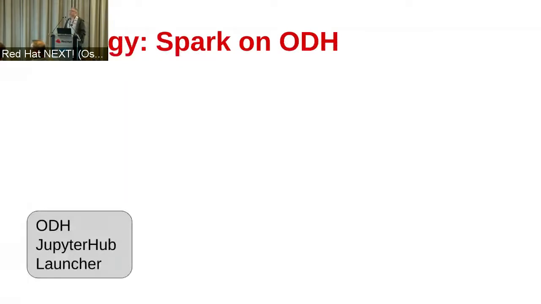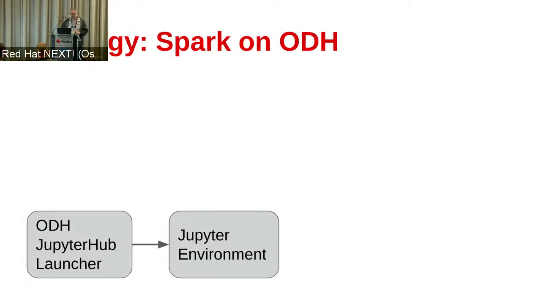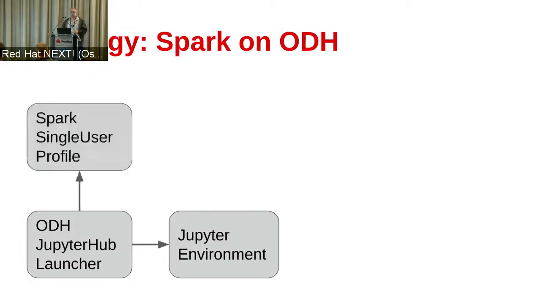So my early thoughts about how to integrate Ray with ODH started with an analogy, which is that Spark was already supported with ODH, and it works like so. If you're in the Open Data Hub JupyterHub launcher, you get to pick an image. If you pick an image, in this case specially tagged as being enabled for Spark, then the first thing it does is always spin you a Jupyter environment, but then it will go out and look for a Spark single user profile. I'll describe a little bit what that is.